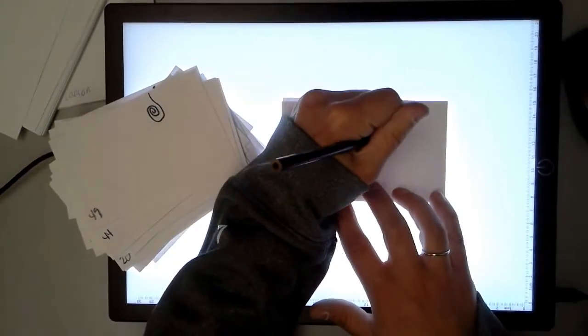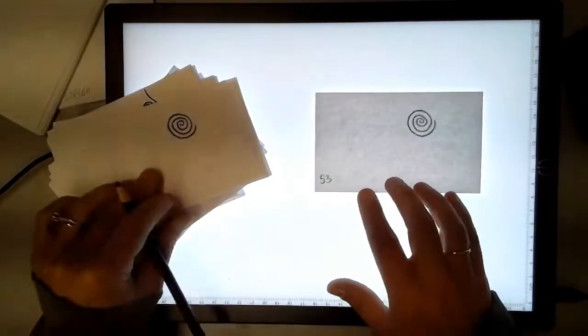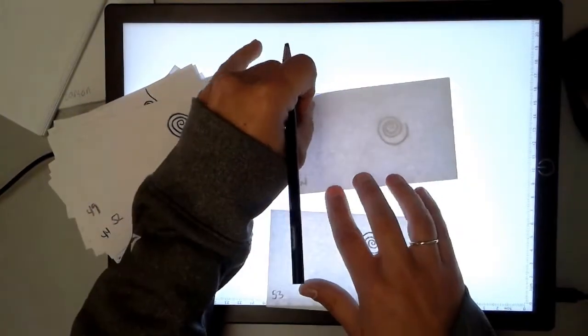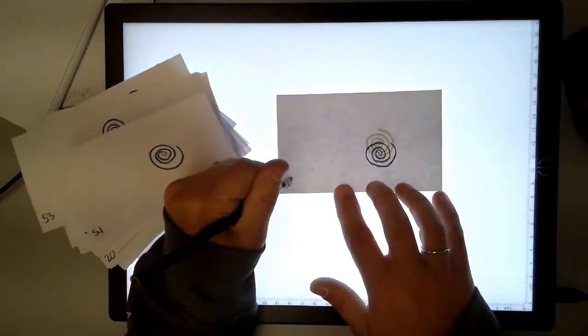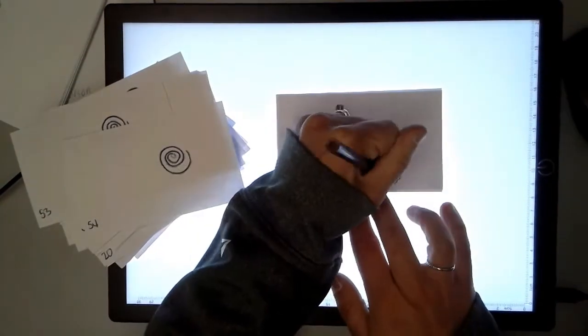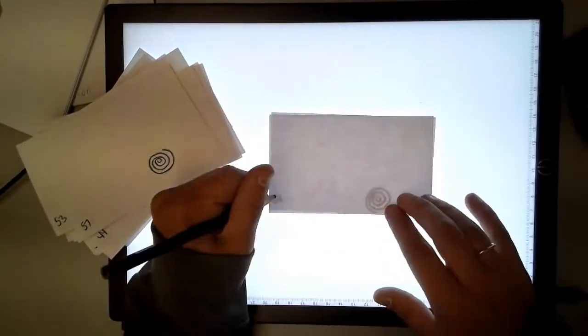So I'm going to take my swirl and I'm looking at where it was in the past image and I'm just moving it down a tiny bit. And I want this to be kind of a slow thing, so it's overlapping my old one. So it's a slow fall, but even something done slowly on a flipbook happens very fast. We'll see when I flip it. The whole animation is going to be just a second or two. So it looks like I'm on page 54.